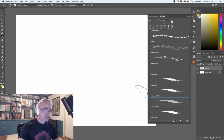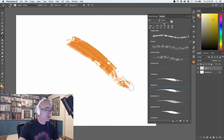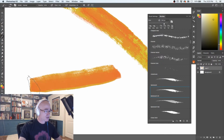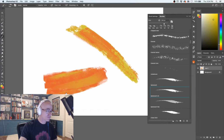Alrighty. The Sabertooth CD works like the other color dynamics brushes that take advantage of foreground and background color. So if I just use my background color as a color like this, I've got yellow and red. Now when I use this brush, I'm getting an orange when I'm using medium pressure. Heavy pressure gives me the yellow. Light pressure gives me that red. So anything in between gives me the ability to make these brush strokes that feel really natural, because I just vary the pressure as I go back and forth. And what you wind up getting is this cool effect of there being multiple colors in the same stroke, right? And that's really, really cool.